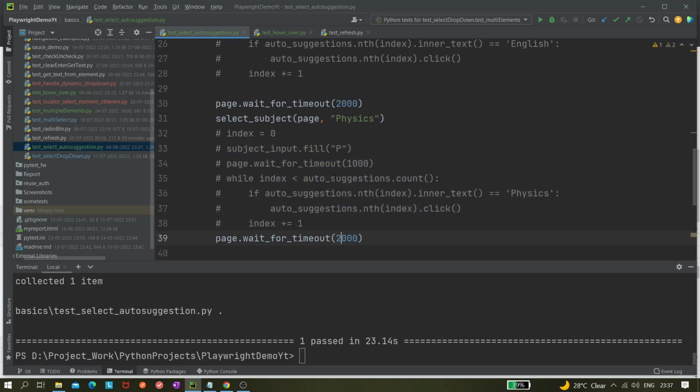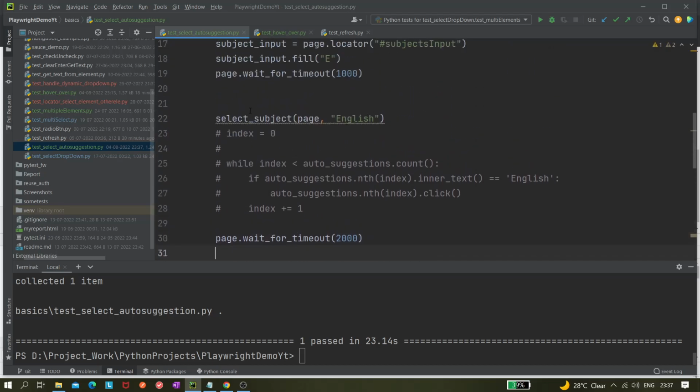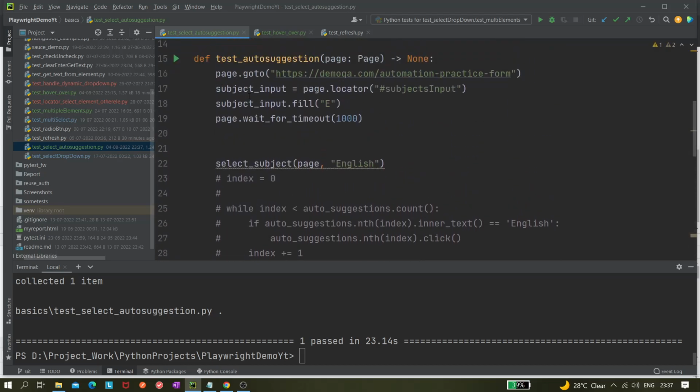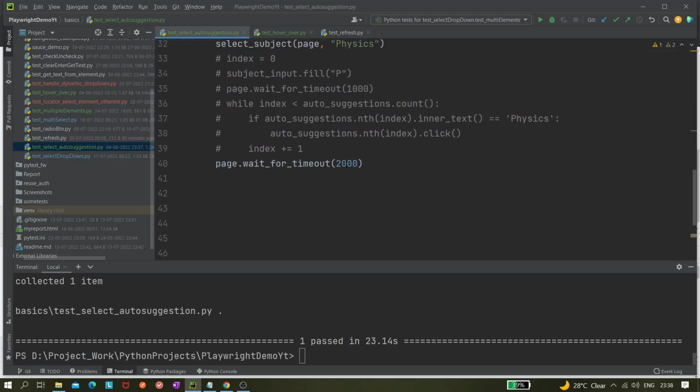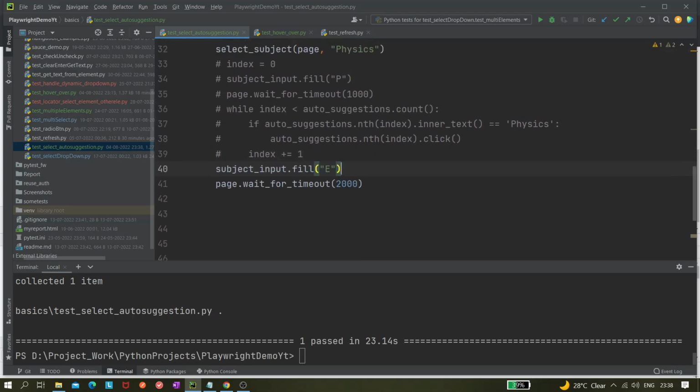And before selecting this subject, we have to again enter this one, right? So subject input dot fill, here we need to enter it.